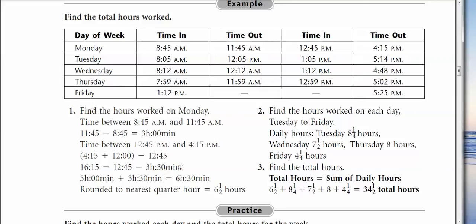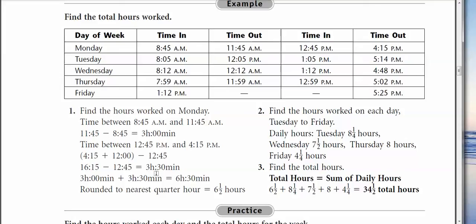So I'm not sure. I can't think of their logic on the adding 12. So that's a little bit different way to do it. I don't know that I would have done that. So here's the thing, when you subtract something like this, you have to be careful because you can't put it in as 0.15, and that's probably where they're coming up with this different way to calculate it. Because if you put in 4.15 and you subtract 12.45, you're actually going to get 8.3, and we know we didn't work 8.3. Oh, okay, so suddenly I went, hello. They're adding the 12 hours and making it military time so that it makes more sense and you can subtract them. Anyway, any way that you can count, I just counted up.